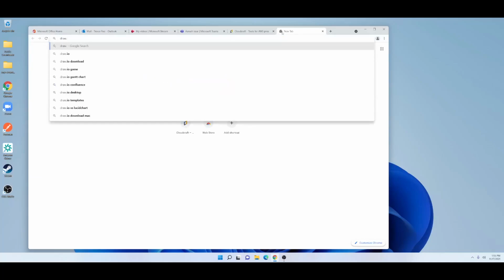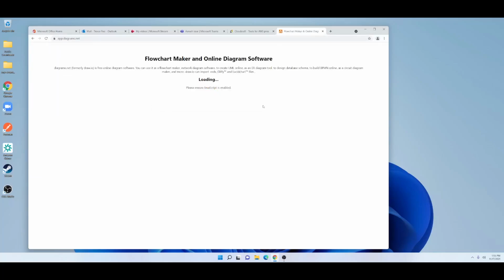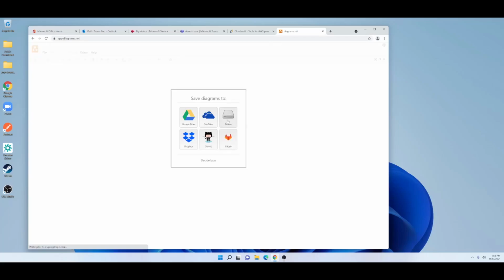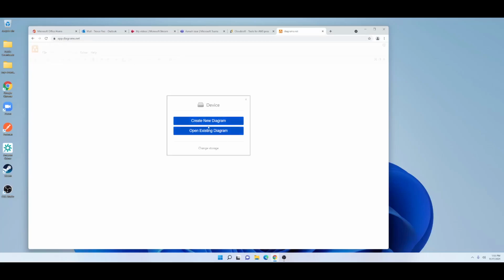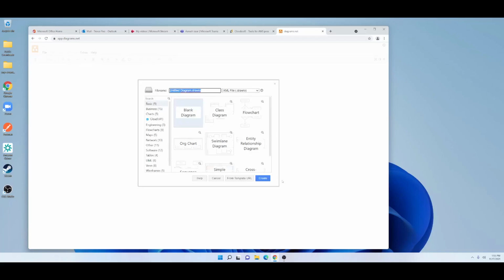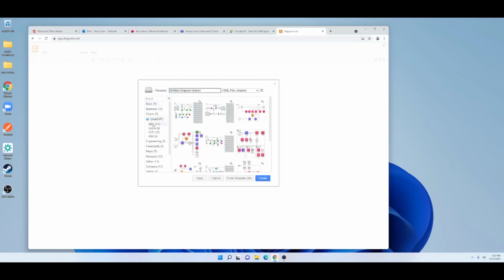Another one is draw.io. If you create a new one, it's got a whole bunch of different templates. You can create class flow diagrams. I normally use AWS diagrams. You can see here it's got different solution architectures.